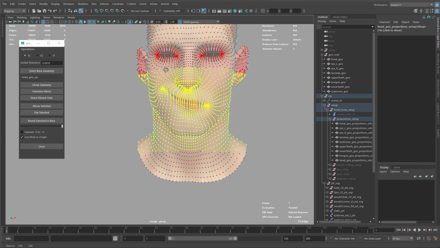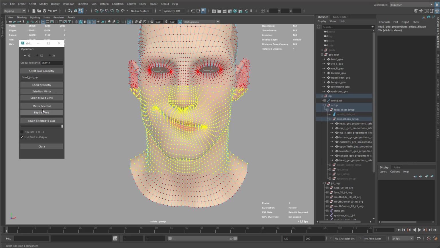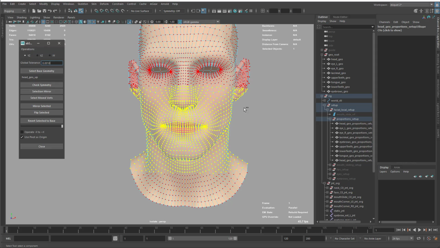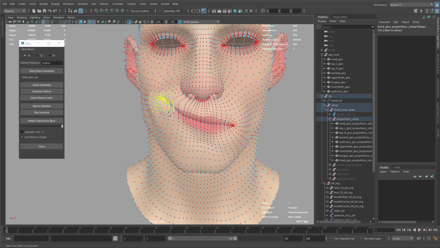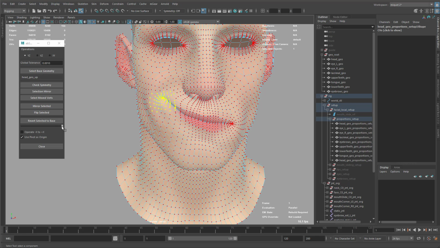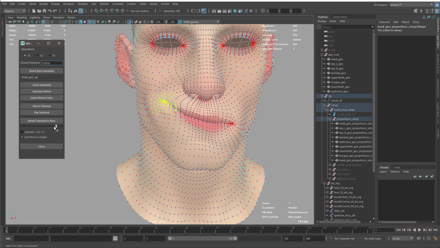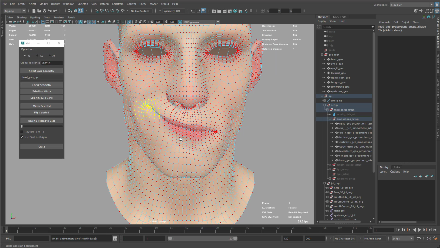That is probably one of the most interesting tools, because I can now reverse like this. So it's gonna revert only that part. And also if I select a few points, I can use this slider, so it's gonna slowly revert to the original position. Of course, now I'm breaking this, but that's one thing.